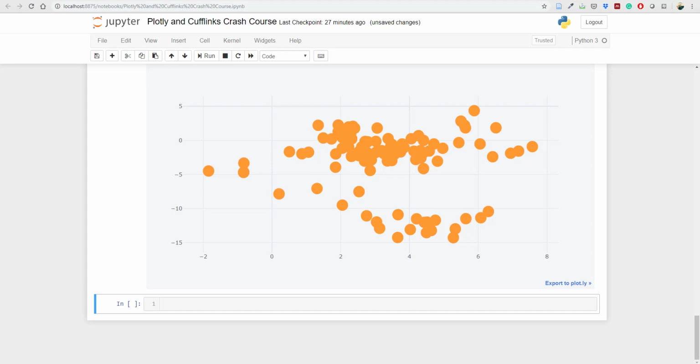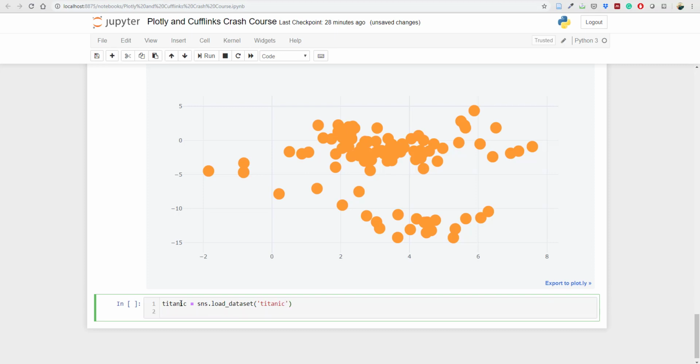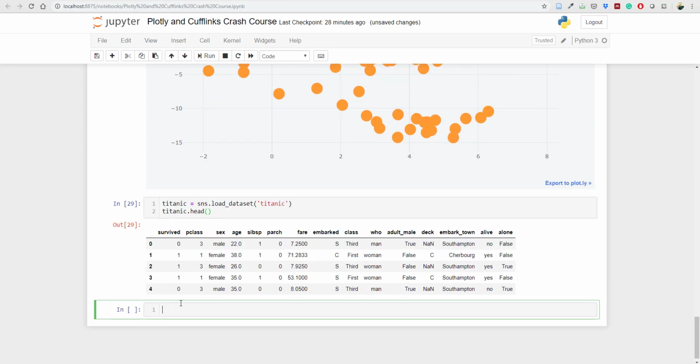Let's go ahead and try to plot some kind of bar plot. To plot a bar plot, I'm going to fetch new data, the Titanic data that is really very famous. So titanic is equal to sns. We already have sns.load_dataset, and you just need to pass Titanic here, and you see we have the Titanic here dot head. Perfect. Right, so we now have the Titanic data.